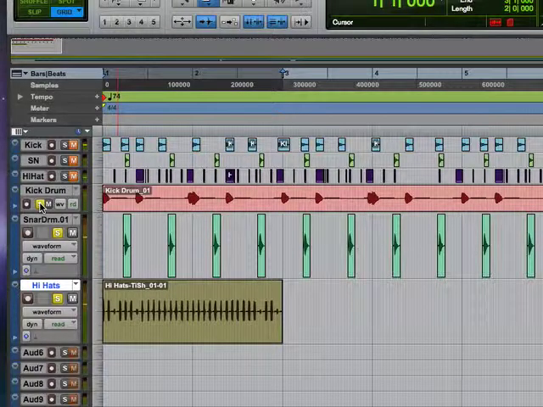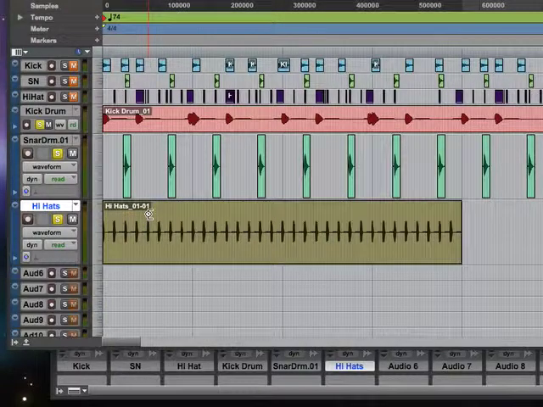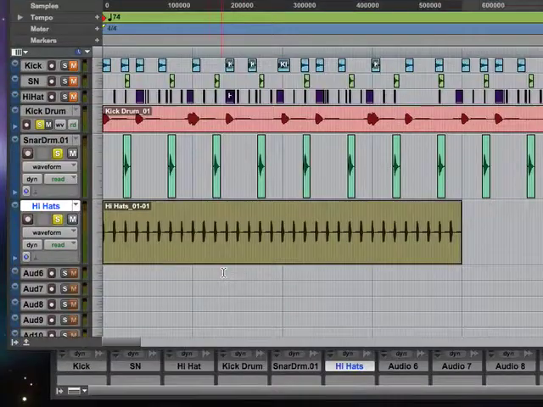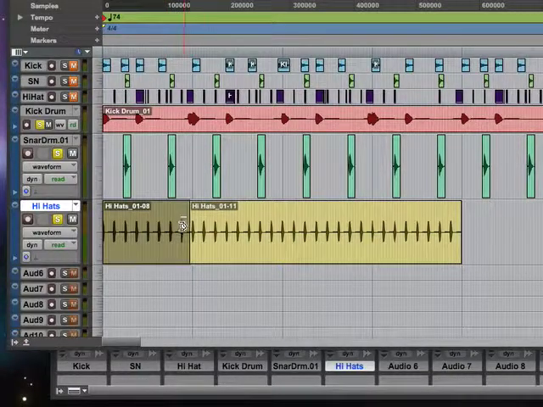And sometimes you might want to even do that. Now here's some parts here the hi-hats are cut out because that's just a little too much time compression going on there. But let's see if I undid this and I used my insert tool. And I did it by bars, we'll say, for example. I'll press Apple E here and make that separate. I could time compress this to be half what it was.